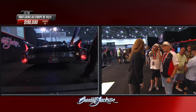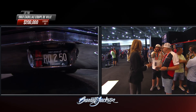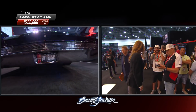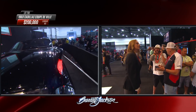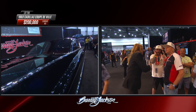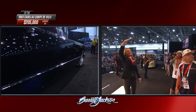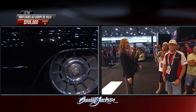By the way, if you're wondering what this license plate means — RD250 — it's Road to 50, the 50th anniversary for Barrett-Jackson. All of the cars here at Barrett-Jackson have that on them, from the bubble roof treatment on the low-lying Chevy all the way up to Cadillac here.